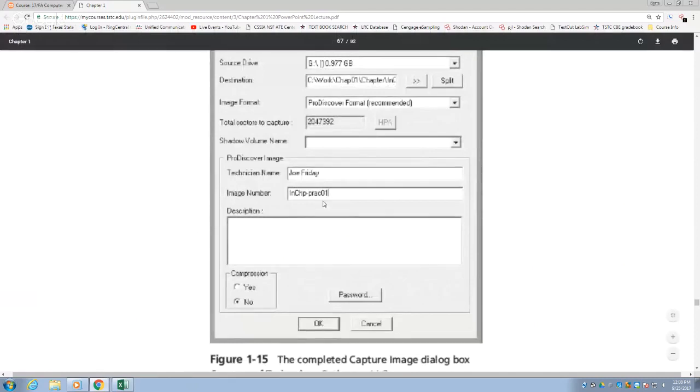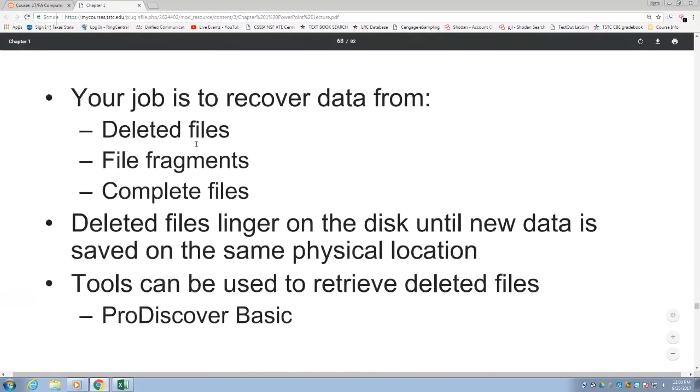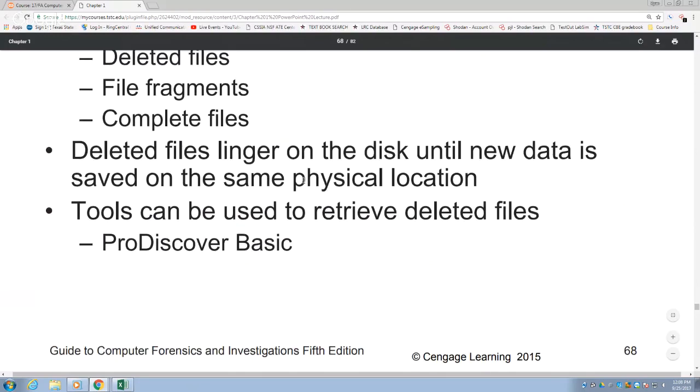There we go. Joe Friday, image number in chapter practice 01. So you're going to basically check deleted files, check file fragments, check completed files, see if anything's on the disk that may have been moved or purposefully removed.